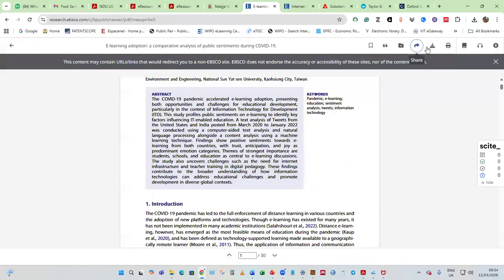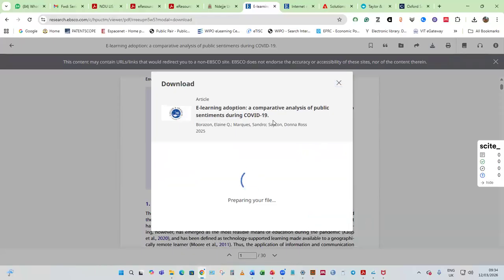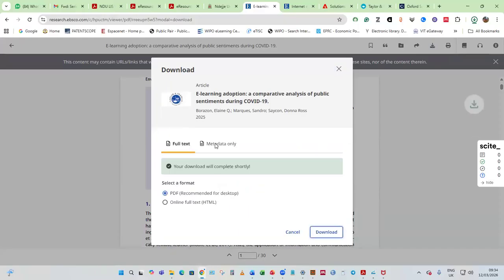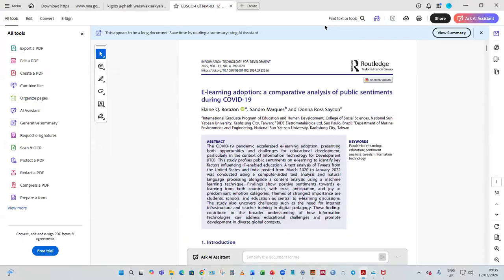The email will be sent with a link where they can visit. Instead of downloading and then sharing via their emails, you rather share a link and then you spare your space. So here we can download a full text, and then our article is here.